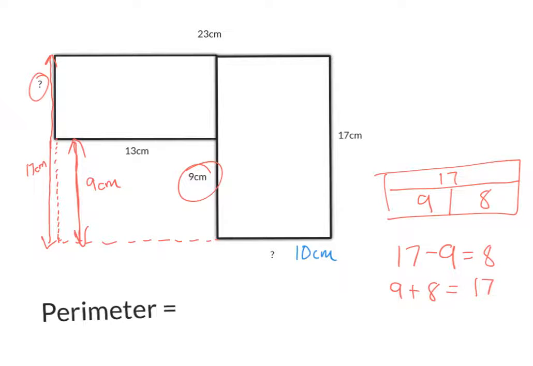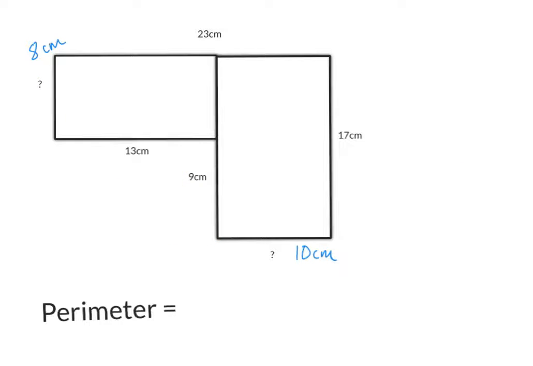So that means that this missing number here is 8 centimetres. Okay, now I have all the sides, I can add them together. So I'm going to look for my numbers that I know I can add together to make an easier number. So if I take this one, 17 and 23, well, I know that 3 add 7 is 10. And 20 add 10 is 30. So that one's going to be 40 if I add them all together.